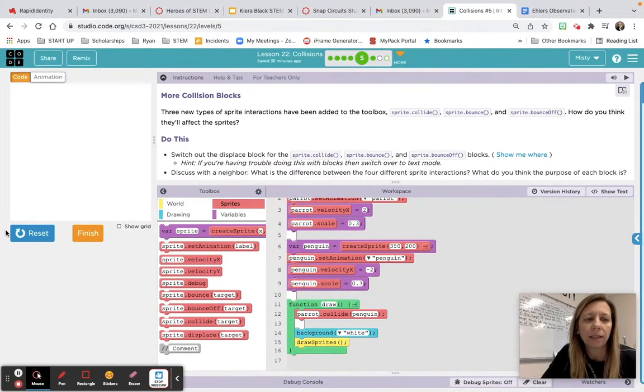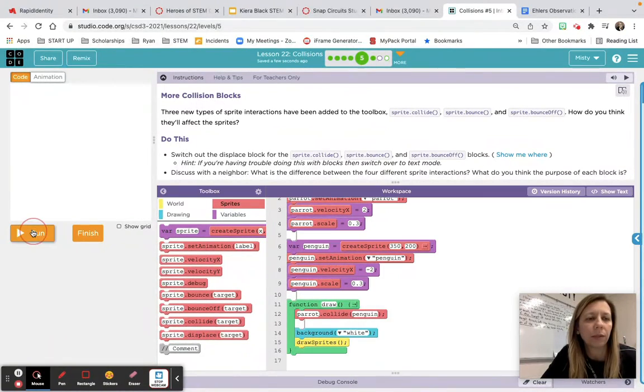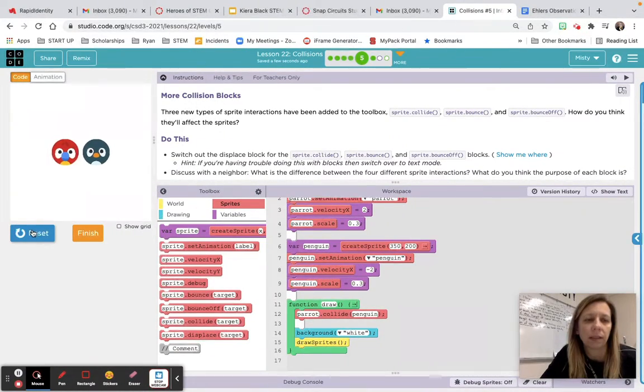In this case, the parrot is colliding with the penguin, and the parrot is over here. When the parrot collides with the penguin, it sort of pushes it out of the way. It cannot compete with the penguin. And in this case, the target actually is going to be continuing in whatever direction it's moving.